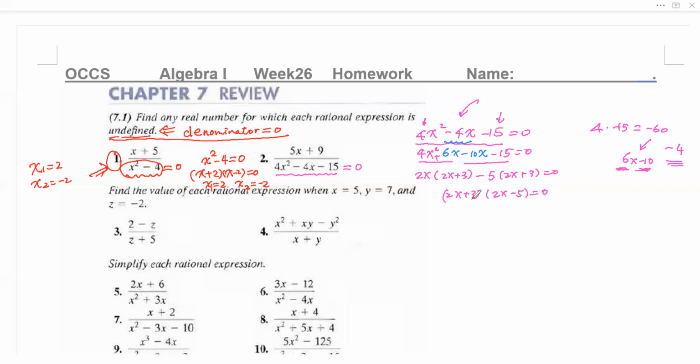So you can find the solution here. Use the zero theorem. So you can get x1 here is -3/2, right? x2 is 5/2. So you can see this kind of question, how much knowledge do we use? First, we use factoring. Second, we use the zero theorem, right? And find the solutions. So quick steps.